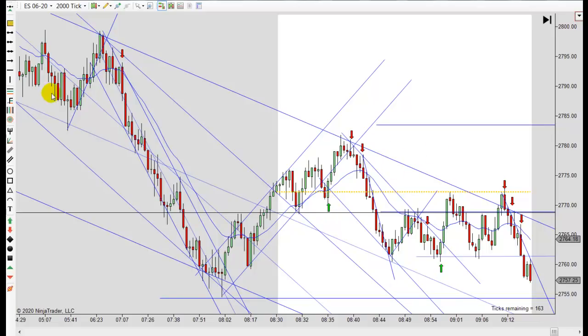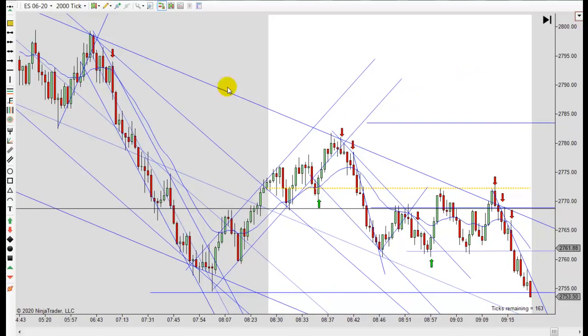If you've already made your 30 points on this easy one, you're not going to want to take this trade. But if you didn't catch one of these early ones and you haven't had a trade yet, you may take that trade. But you'd be much better off to wait till it gets back to this key entry point because it's a bigger key entry point than this one.